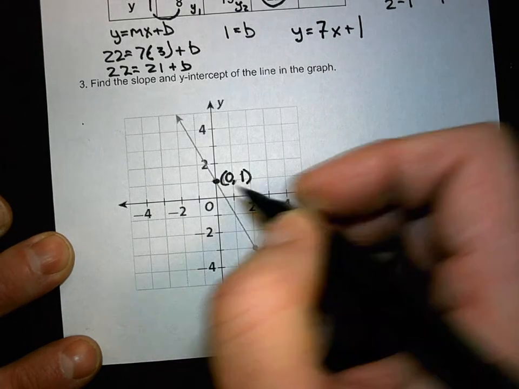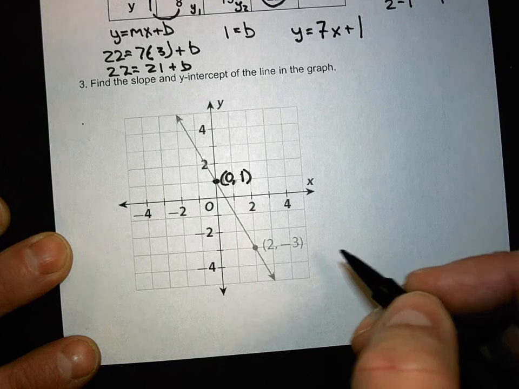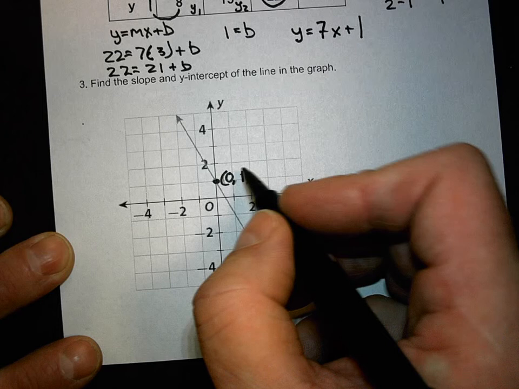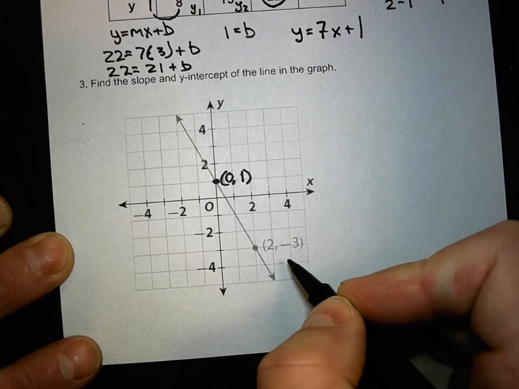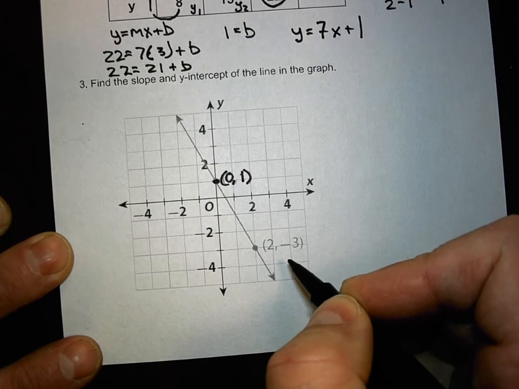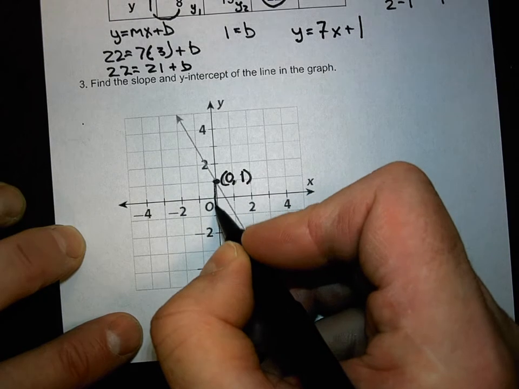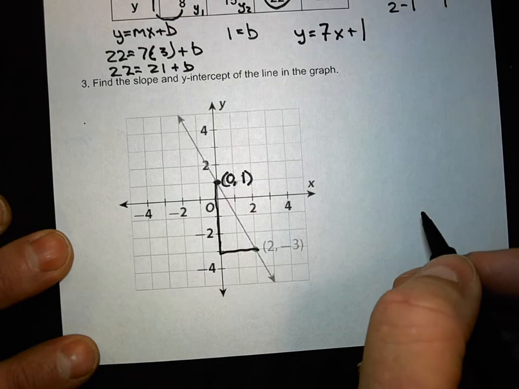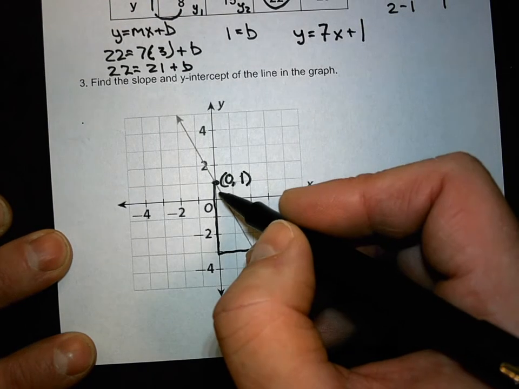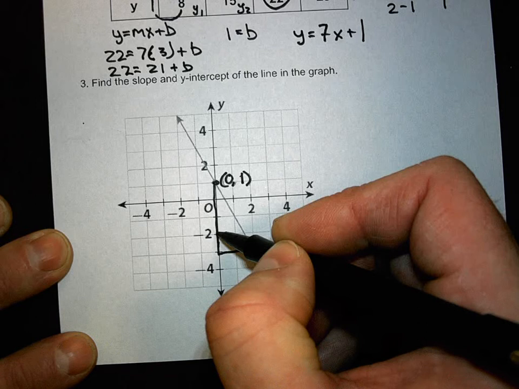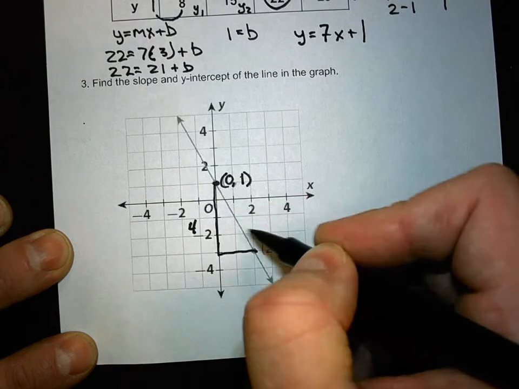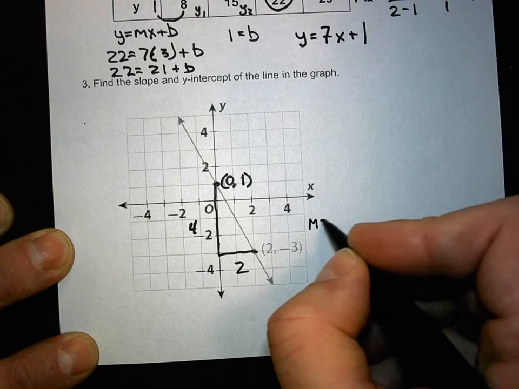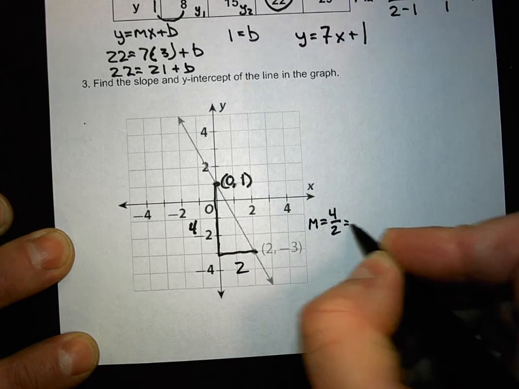Yes. Now, how do I find slope? Rise over run is the easiest. Because I have actually two pairs here, I can do y2 minus y1 over x2 minus x1. I tend to be lazy when it comes to graphs. I'll go ahead and use theirs. I'm happy with it. I like rise over run. Nice right triangle makes me happy every day. So we count down. 1, 2, 3, 4. So this side is 4, and then 1, 2. What's the rise? 4 over 2. So m equals 4 over 2 or 2.